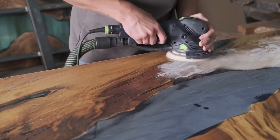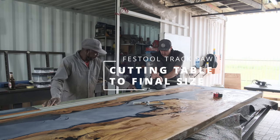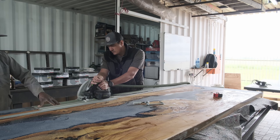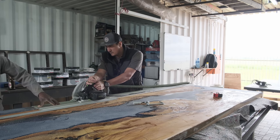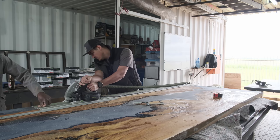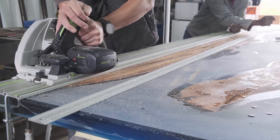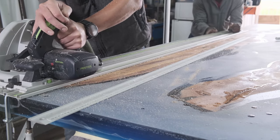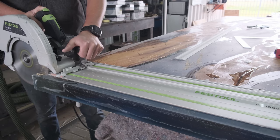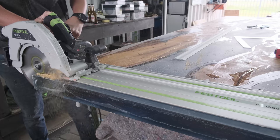As I mentioned in a lot of our previous videos, if you're going to build a table always make sure you build your mold slightly bigger so when you make a mistake there is room for error. We build all our tables slightly bigger and then cut to the final size once we're into the sanding process. This method guarantees your table will finish on the exact dimensions you gave your client.